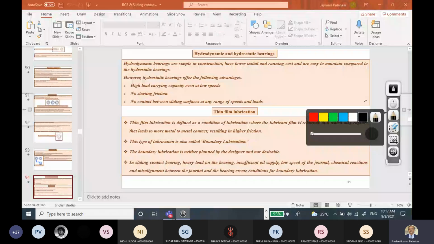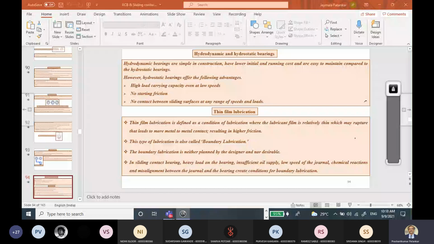especially the hydrodynamic bearing, you are going to classify into two types of bearing. One is the thick film type of lubrication, and the thin film type of lubricated journal bearing. In case of the thin film type of bearing, usually there is a tendency that the film may collapse under the external load, and hence we call it a thin film type of lubrication. When that film collapses under the external loading, metal to metal contact will happen.